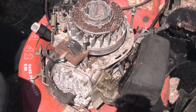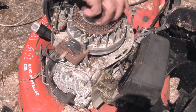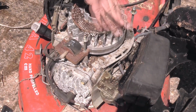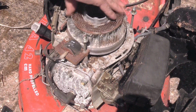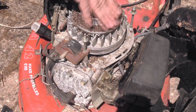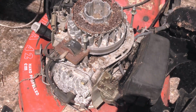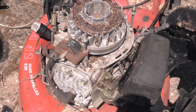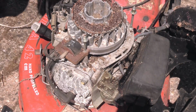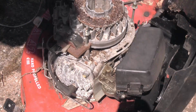So initially, as I was saying, the crank's free to turn, but has very little compression. Now, it could be normal that it has little compression because it's got a built-in decompressor. The other thing it could be is valve clearances are wrong. I thought initially this was an overhead valve engine, but it's not. It's a side valve engine. I'm sure it said overhead valve on it. I don't know where, maybe I'm imagining that.